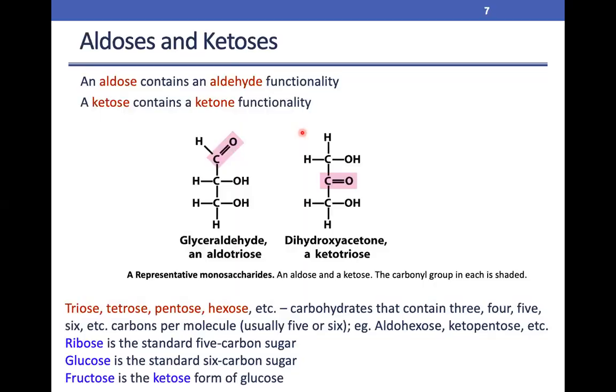Okay, so over here, you can see what I'm talking about. So I told you the C double bonded O is what I called a carbonyl group. So this thing over here in pink. And you'll notice that if I have a C double bonded to an O, and then that C is also attached to an H, I'm going to call this an aldehyde. But if my C is double bonded to an O, and then the other two groups are an R, this entire thing is an R, so anything that's not an H, and then this entire thing is an R, because it's not an H, I'm going to call this a ketone. So I'm just trying to show you visually what the difference between an aldehyde and a ketone is.